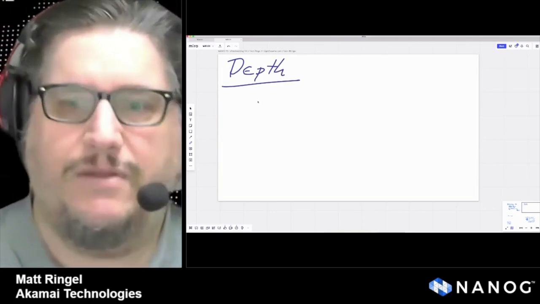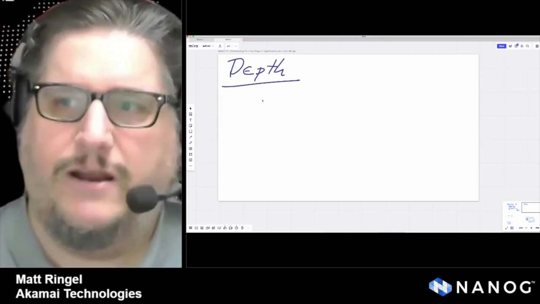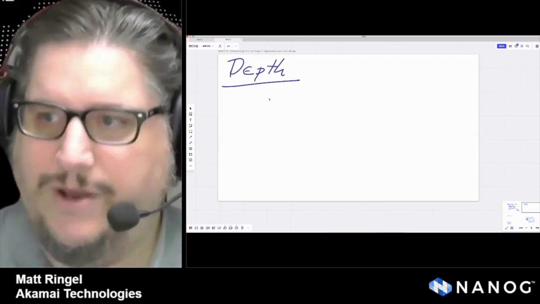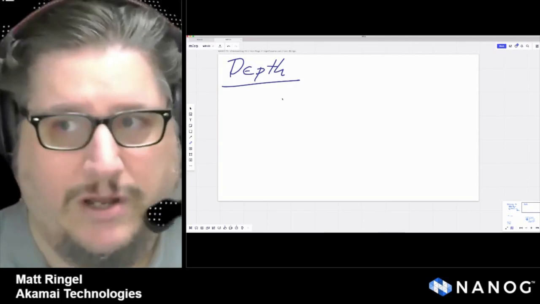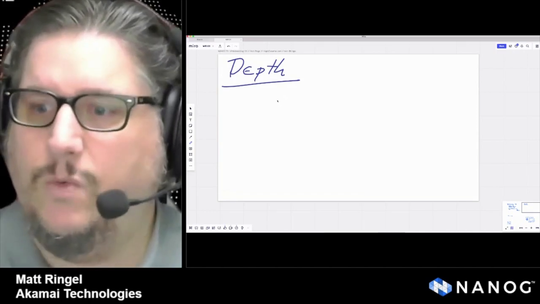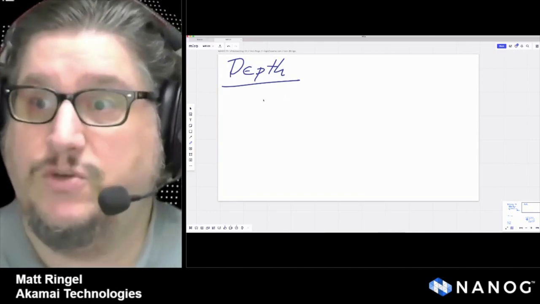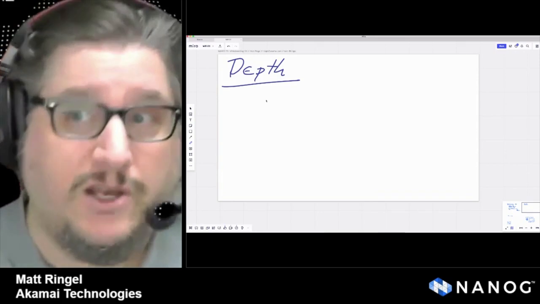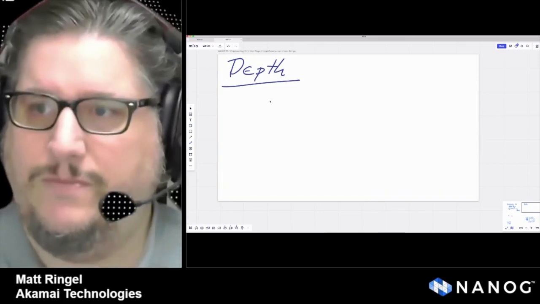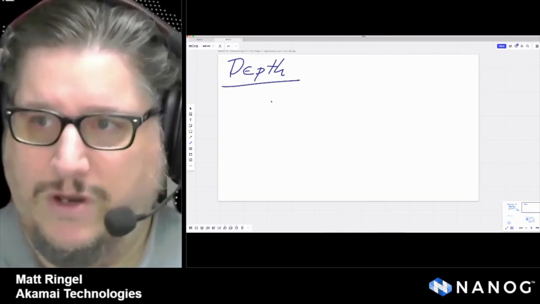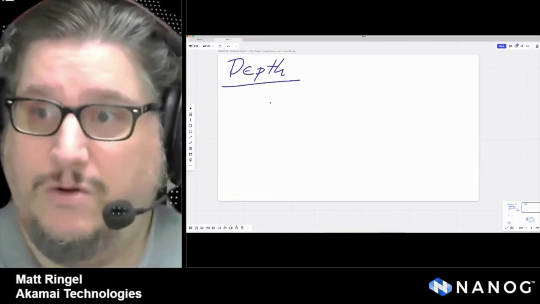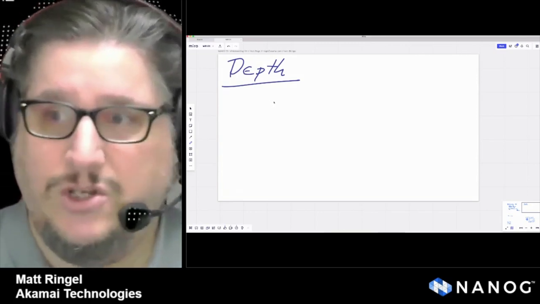What we're going to do for depth is just a note on it, really. One phrase: I was in professional services at Akamai, and I taught a lot of people about a lot of things. Before they would put you in front of a customer, you did the whiteboard exams, where you walked into a room with a blank whiteboard, were told what you're going to talk about, told who your audience was, and you were just going to do it.